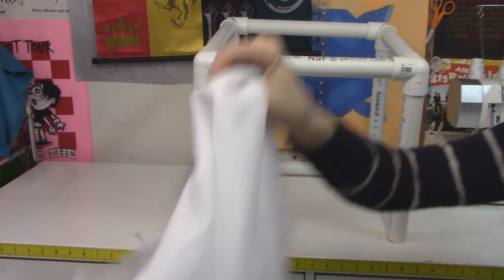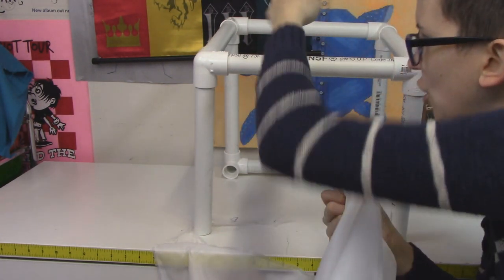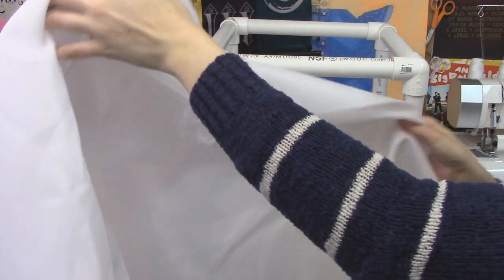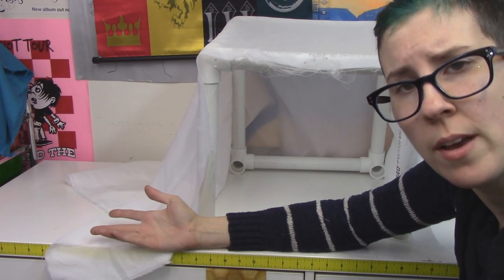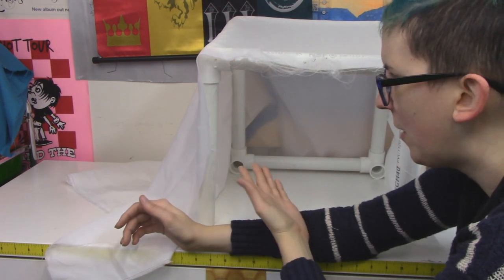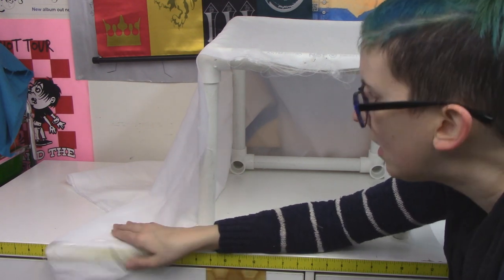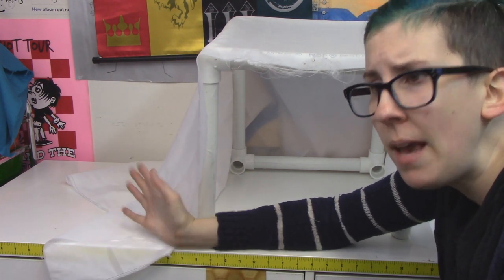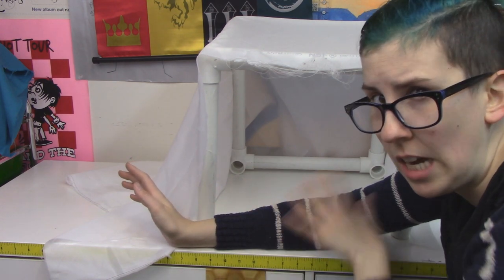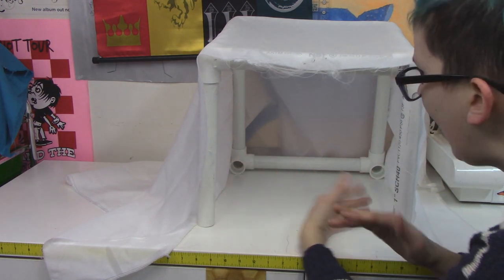it's fine. And now I have plenty of fabric. This wasn't even enough to cover 2 of the panels on the 2-foot section, so I'm so glad we figured this out. Okay, so here's where I'm at with the fabric. I was originally going to cut it and sew it so that it made a sleeve to go over this frame, but especially because it's expensive fabric and I may make a different version down the road, I like the idea of having this be a versatile thing that I can swap out between different sizes. And I really like this size.